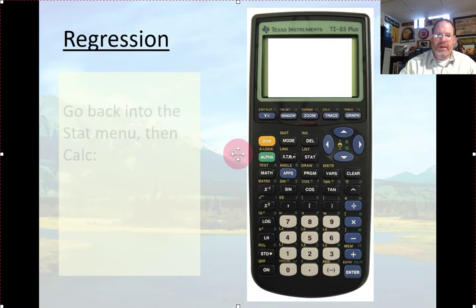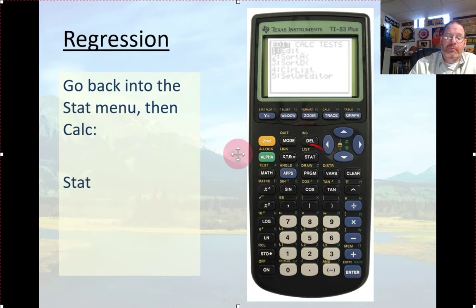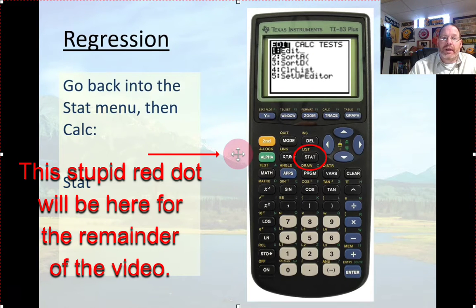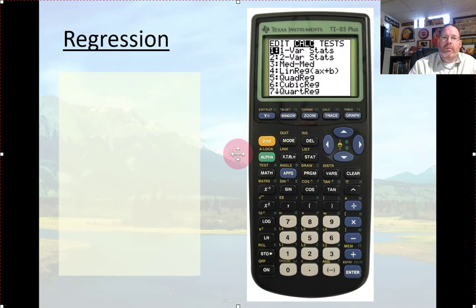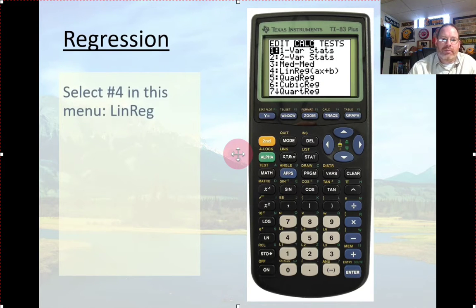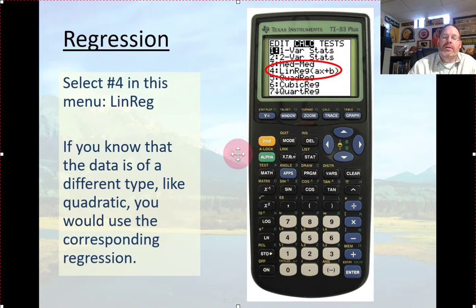All right, once you're back to the main menu, you're going to go back into Stat again, and then you're going to click on Calculate this time. Because now the data is entered, now we want to do the actual linear regression. What's going to come up on your screen is this. The fourth one down, number 4, says LinReg ax plus b. That's the one we want to highlight, so you scroll down to that and hit Enter.